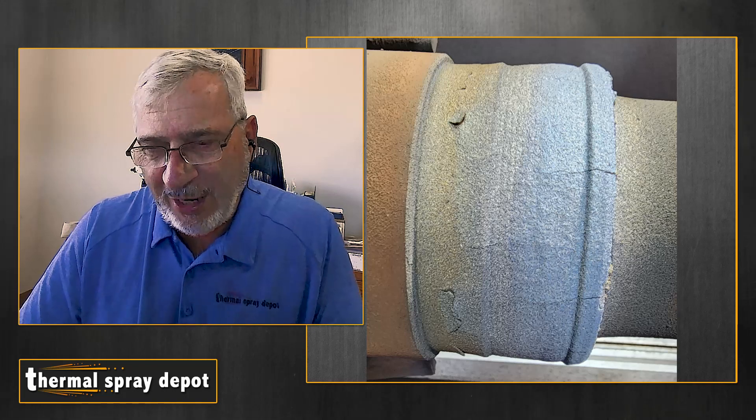So that's our first hint that this thing really got hot. When it gets too hot, what happens is that material is actually larger in diameter. It's kind of like a compression fit for a ring — this is an industrial thing where they want to put a sleeve on something. They have a sleeve that's slightly smaller diameter than the shaft they want to put it on. So they heat the sleeve up and it expands. Metal expands when it heats up, so it expands to a larger diameter, they slide it over the shaft, then it shrinks and it fits. This is exactly what happened here — this got too hot, the thermal spray coating was too hot, and when it shrank as it was cooling, it cracked. So you see those axial-oriented cracks.